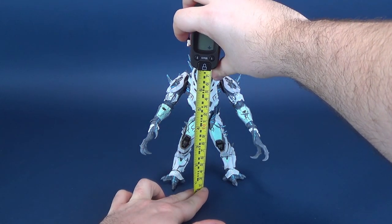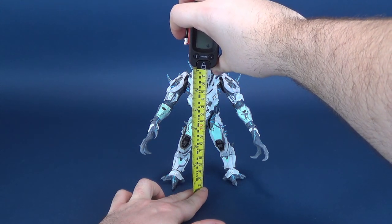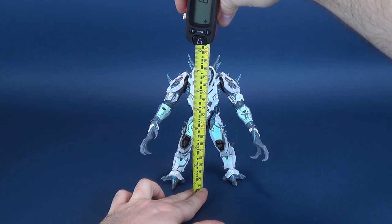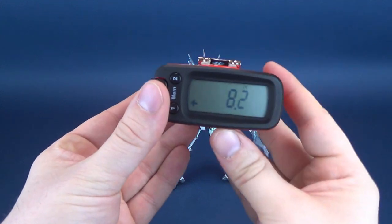I suspect the first thing that you guys all know I'm going to do is figure out how tall the Kaiju drone stands. Instead of taking it to the top of his head, which would be a logical place, I'm going to go a little bit further past that. Where is he going? To the outer reaches of space? Not quite. I'm actually going to the very top of its spikes. Of course, that will dictate how much clearance you need on a shelf. So that's the stopping point of where we're going to stop the Ultra Measuretron 5000.